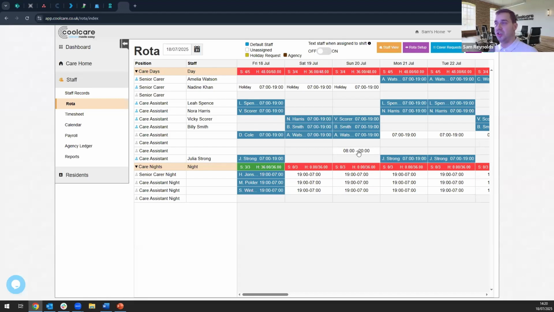So while you can't adjust the existing shift times through the shift definitions, you need to add it in as a new one. You can adjust the shifts on an individual basis on the rota, by deleting them, replacing them, etc., with those ad hoc shifts wherever you need them. So I hope that answers that question.